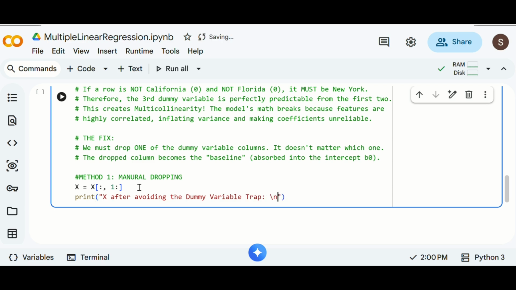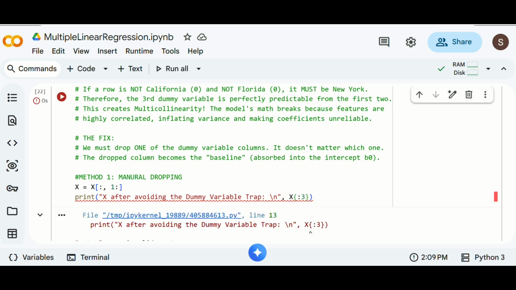Then just go to the next line and print. Now let's just run it. Let me fix the brackets, I used curly brackets here.